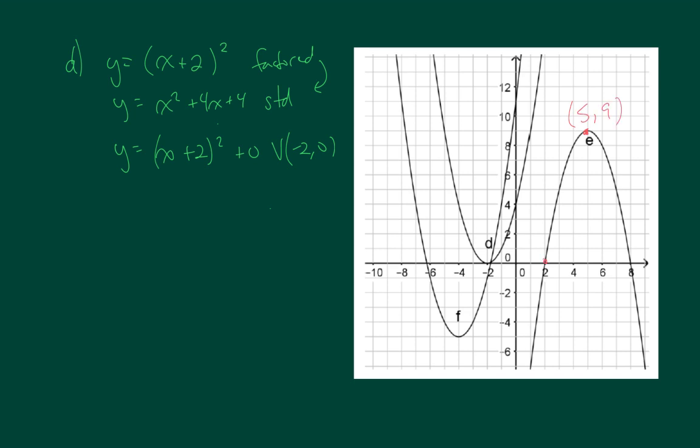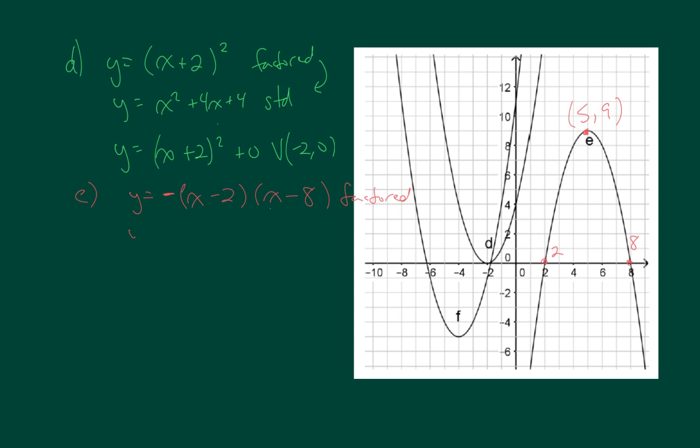It also looks like it has nice x-intercepts here at 2 and at 8. So maybe that's a nice place to start, E. We would say, well, in factored form, x minus 2 and x minus 8 would be the factors. What's missing from this? Well, we know that this is a parabola that opens down, right? So we know it's upside down. It needs a negative in the A spot, a -1 if you will. We don't have to write in the 1 part, but that's what gets written in.